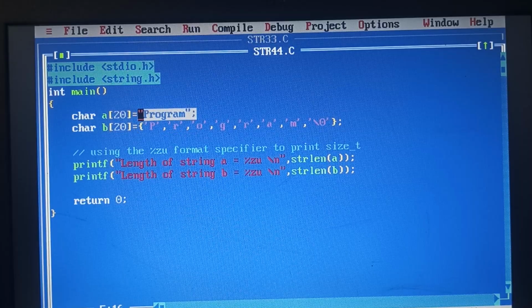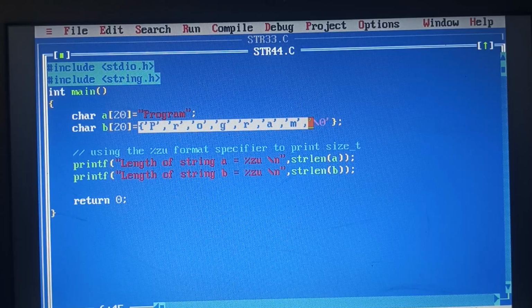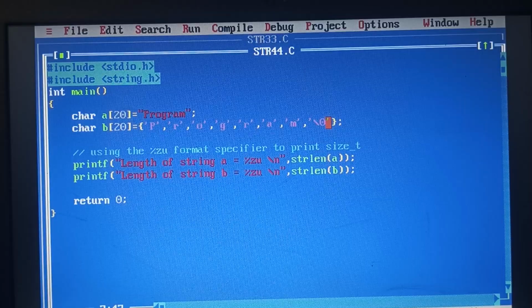So what is the input in the first array? That is, I mean, program. Okay, second one, I'm taking the program, and then this. Now tell me what is this. This is the end of the string. Okay, this is not actually counted. That is the end of the string. See, you have to give backward slash 0, don't give forward slash 0.